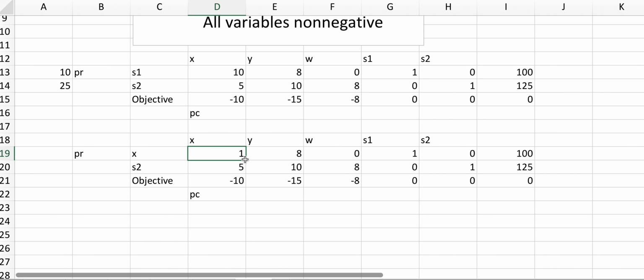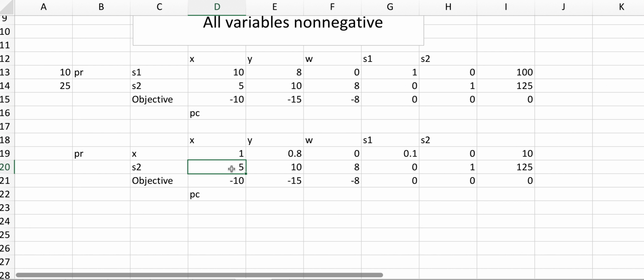So I should get a 0.8 next. Yep. And then I should get a 0 and a 0.1 and a 0. Yep. And I should get a 10 here. So again, you can always go back into the cells to check to make sure it's doing the right calculation. It says, yes, I took the number that was there, I'm dividing it by the number 10 from our pivot column. Yes, that's correct.